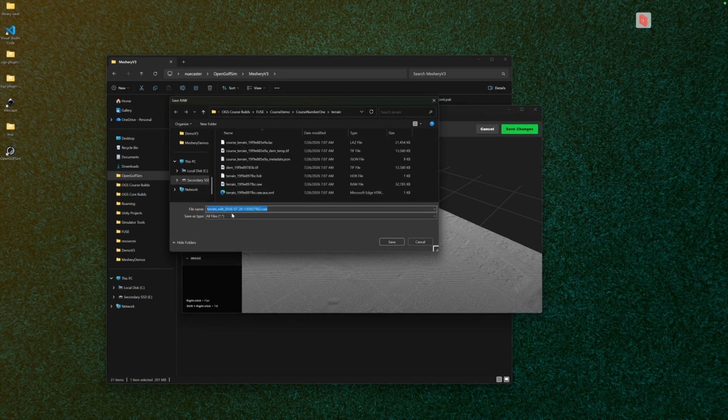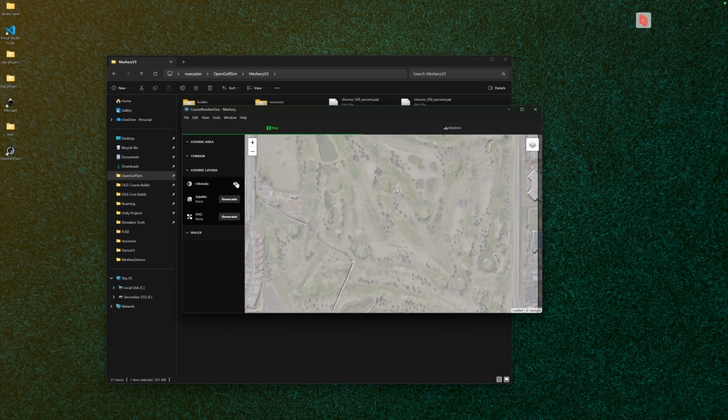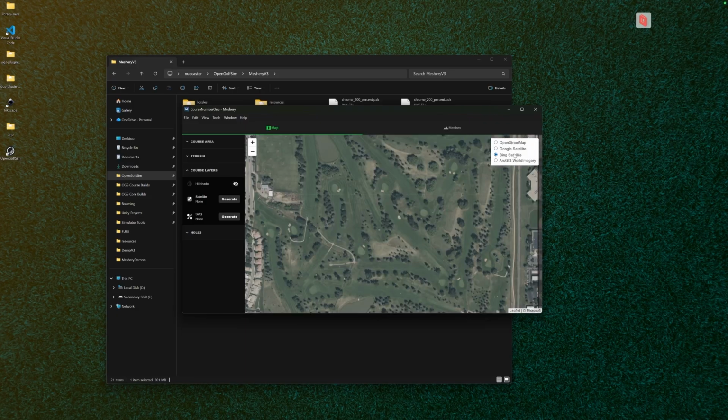And usually we're working on a system so you can save and restore. So it'll prompt you to save a new edit of this raw. Do that. And then we'll go back to coarse layers here, and we will generate a satellite. And what I like to do is come up here to the map layers, turn off my hillshade, and you can preview what Google and Bing look like.